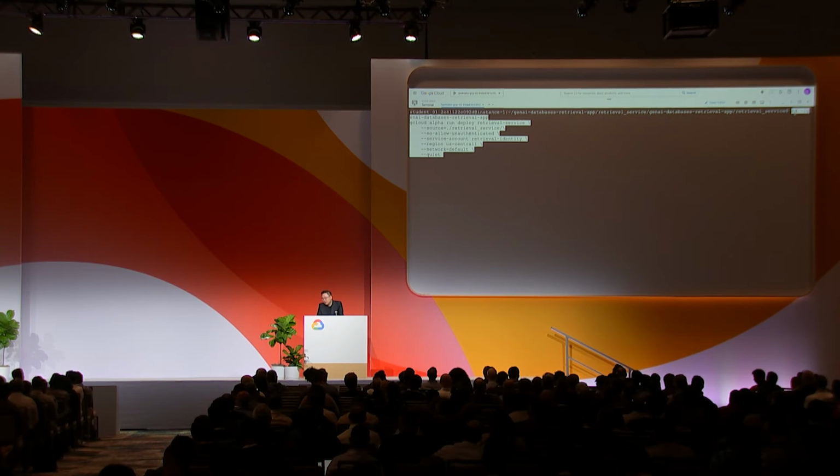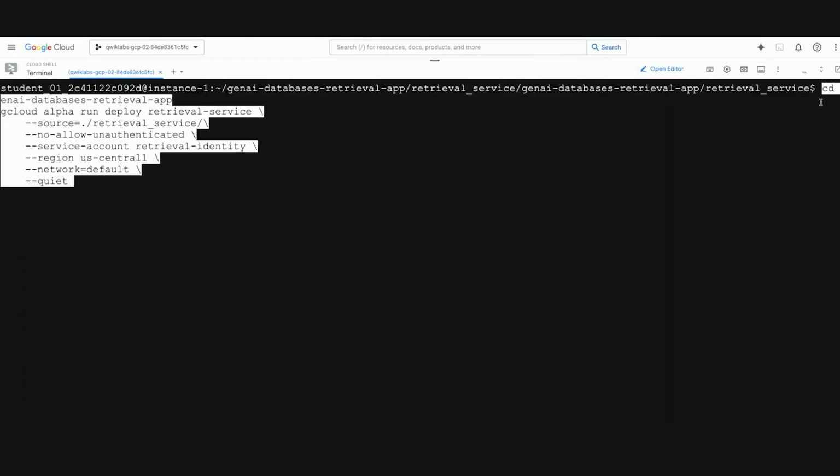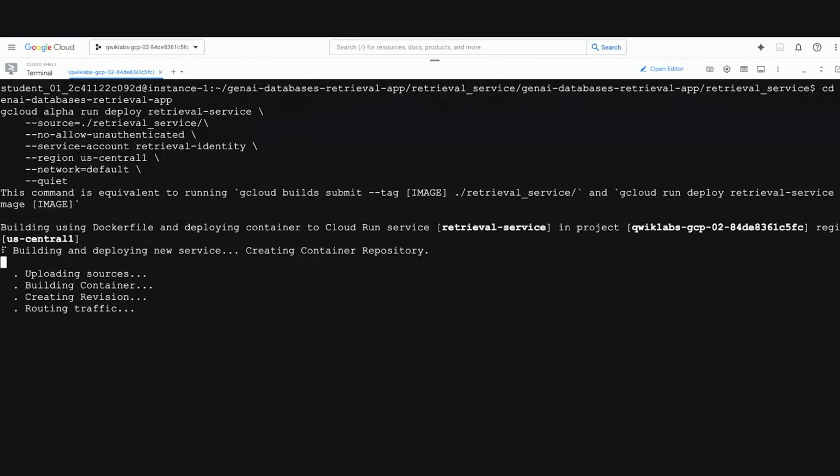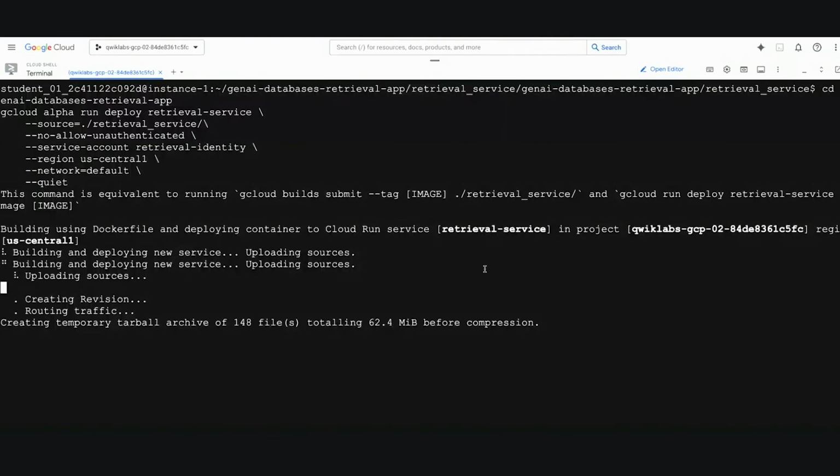So now that we have the data populated, we are going to run a simple application, a simple Cloud Run instance, to set this up. And then the Cloud Run instance will run the extension service. Now you can run this separately or as part of your application. That's the choice you want to make. Usually if you run the RAG service separately in Cloud Run, it'll have better performance, sometimes better accuracy as well, so we recommend doing that. But again, we'll let this run for a few minutes in terms of building the containers and updating the sources.